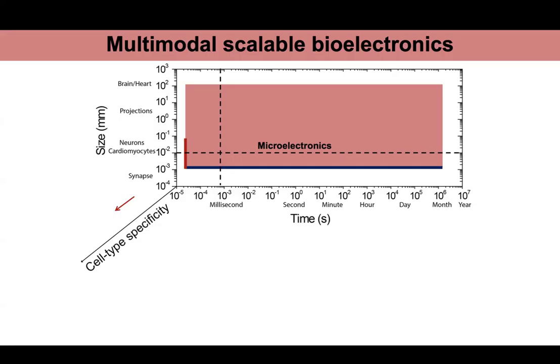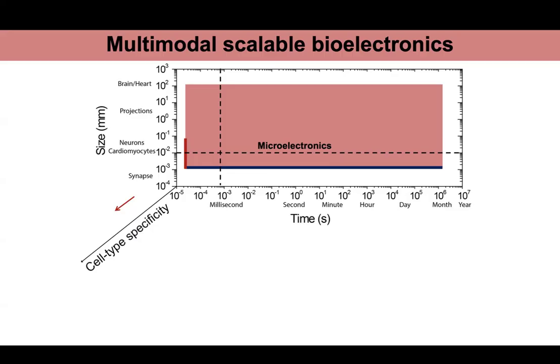Then the last part is how we integrate the cell type specificity into our electrical recording and control. Over the course of my career, I have tried so many different methods. For example, we tried the optogenetics method, incorporating micro LEDs with our mesh electronics, so that it enables optogenetic stimulation and electrical recording, which helps us to identify what type of neuron we are recording.